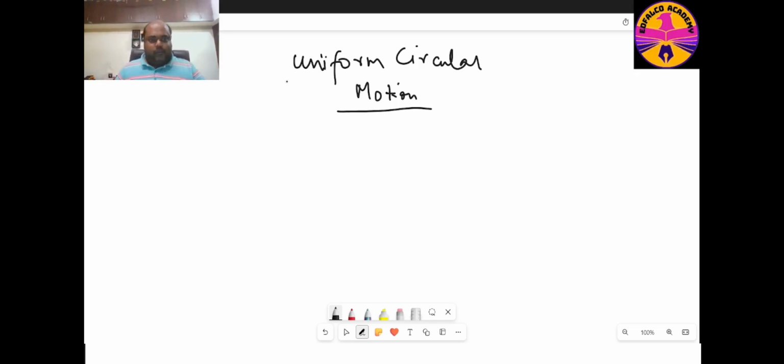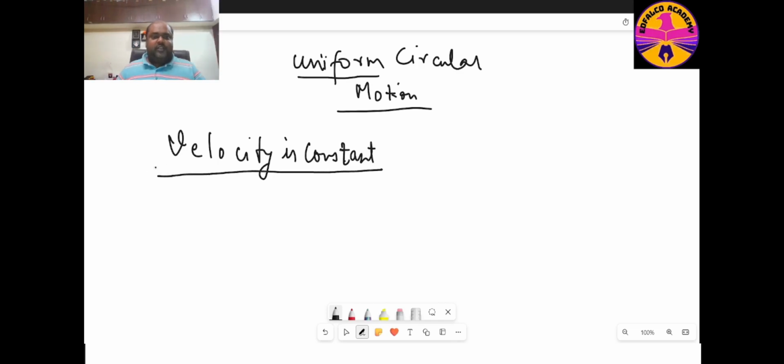But what is this word uniform? Why are we calling it uniform? So uniform basically means that there is some parameter which is not changing. It is constant. In case of the circular motion that we are studying, what is that parameter that we are calling uniform, or which is constant or not changing? So the velocity is that parameter which does not change. Velocity is something that we are calling constant in a circular motion. So with that understanding, now we are clear. We are talking about a motion in a circle which has a uniform velocity.